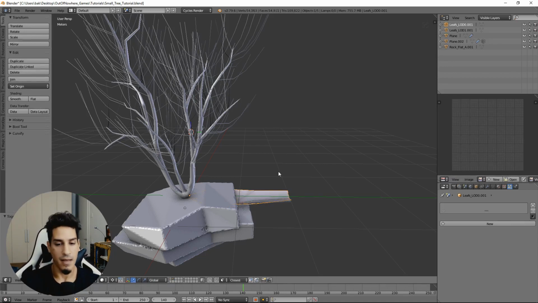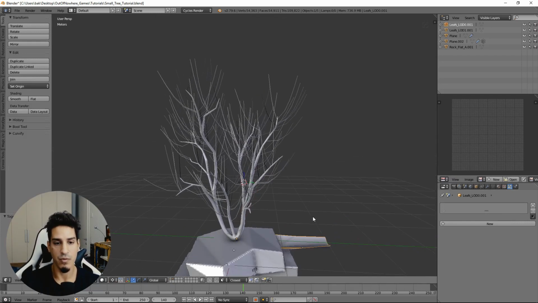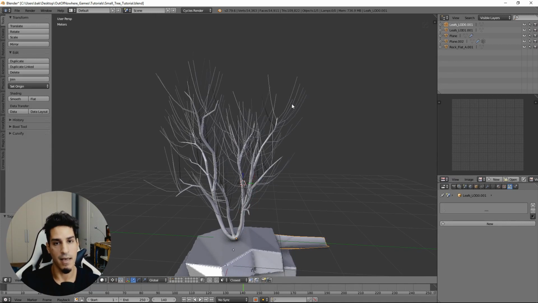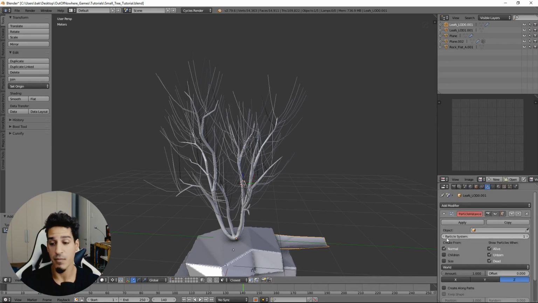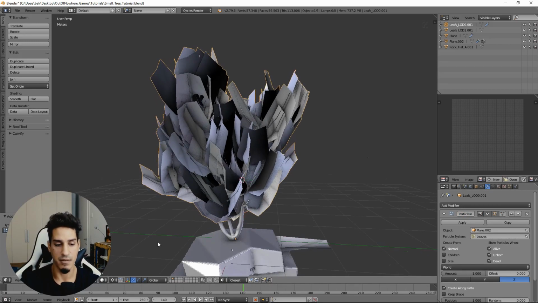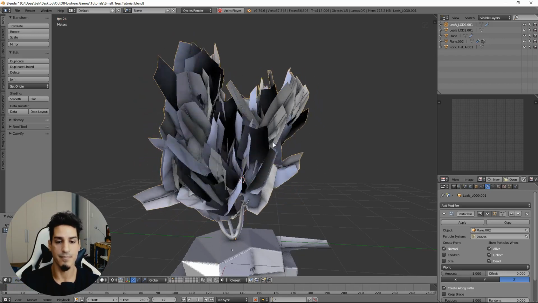Now we just need to select a model that we want to load in the hairs, and we go to the add modifier panel, and we add a particle instance modifier. Then we activate create along path and select the tree which has the particle system. As you can see, it is already working.